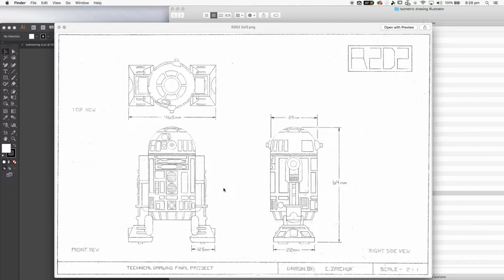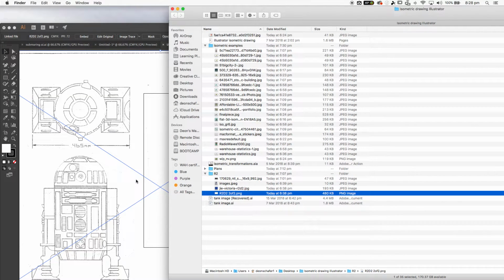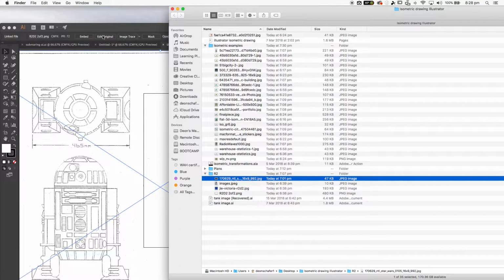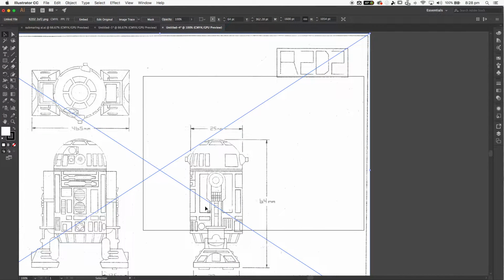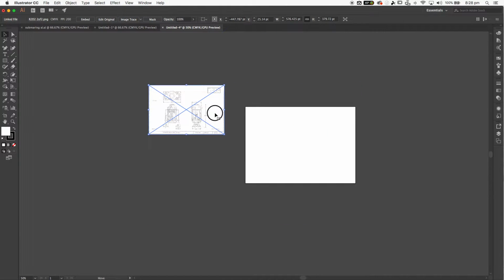I'm going to use this one here of R2D2, and I'll bring that into my Illustrator document. Now, it's also important to try and get actual photo references if you are trying to create something that's realistic, so you can go in and check some of the detail, because quite often when you're looking at a plan or schematic, it doesn't quite give as much information and textures and stuff that you might need. With a lot of the stuff, we do want to try and keep it fairly relevant to the original, but we also need to take some artistic liberties for that.